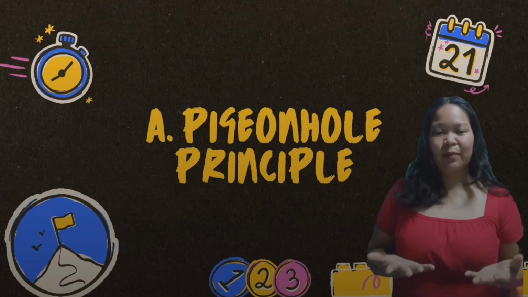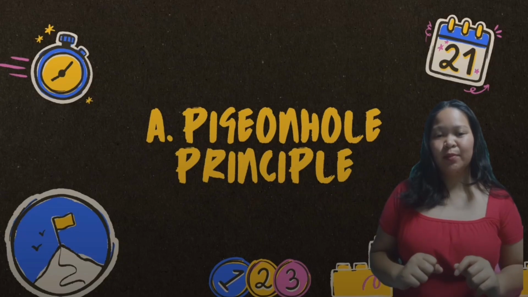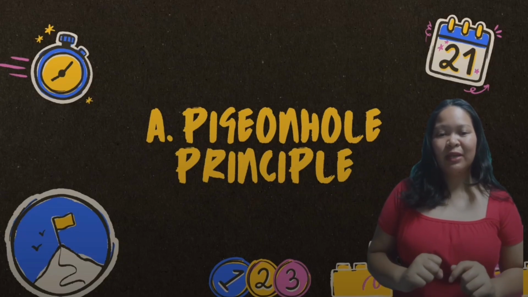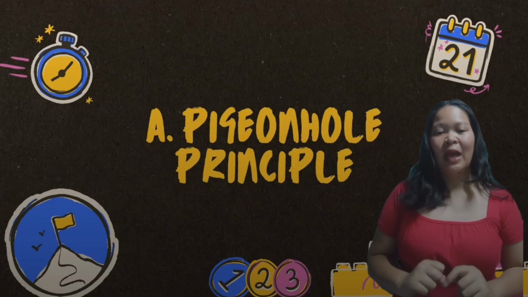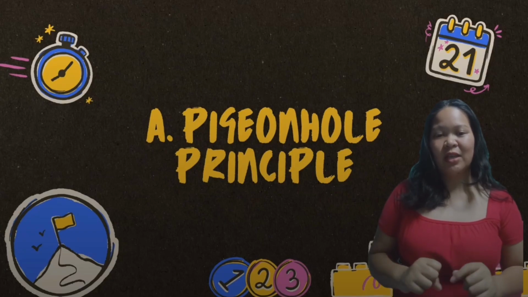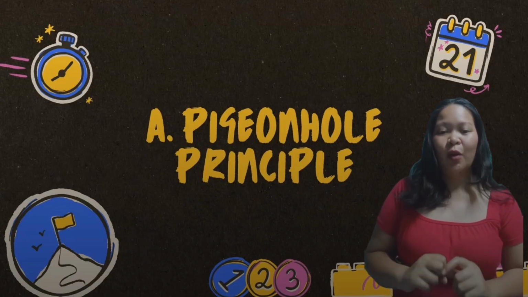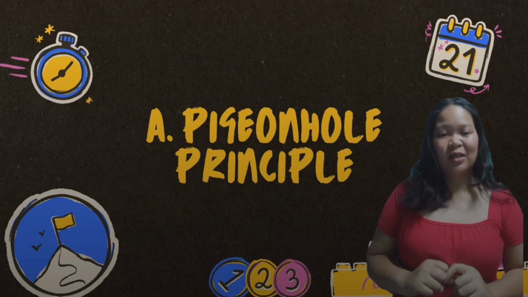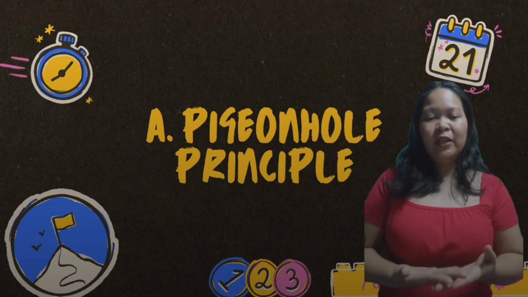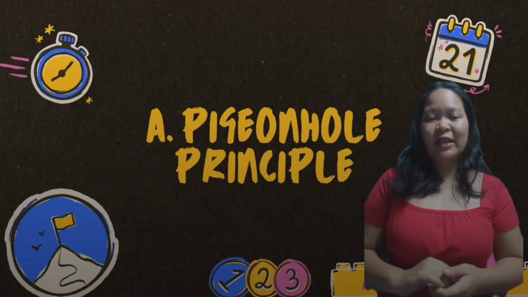Now let's discuss the pigeonhole principle. It is a principle of reasoning that helps us prove the existence of certain outcomes without explicitly identifying them. It shows that when objects are distributed among containers, some repetition or overlap is unavoidable once the number of objects exceeds the number of containers. The pigeonhole principle has two forms, the direct form and the generalized form.